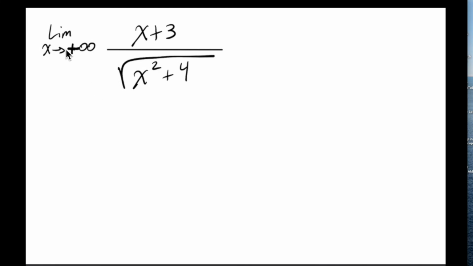Our next limit involves x going to positive infinity. We're not going to have to worry about inserting a negative potential. We're going to divide top and bottom by x raised to the greatest power in the denominator. It is not going to be 2. That 2 is within a radical sign. We're going to use 1 over x to the first to multiply the bottom, and we're going to divide the top by x to the first.